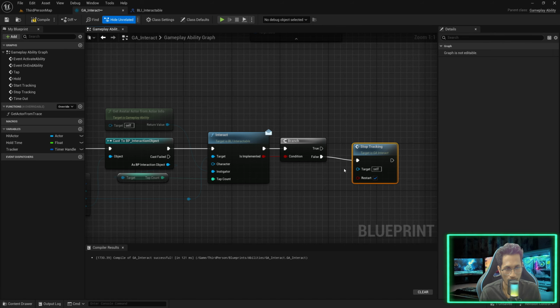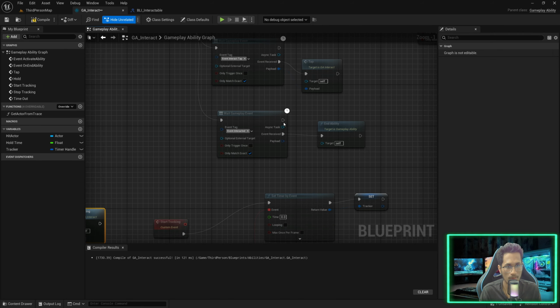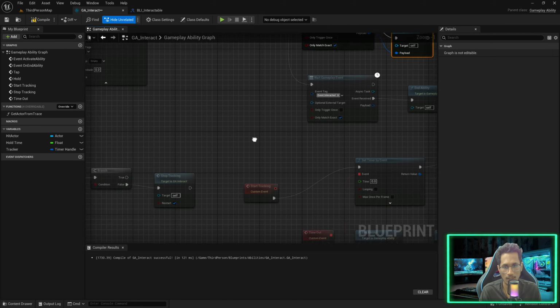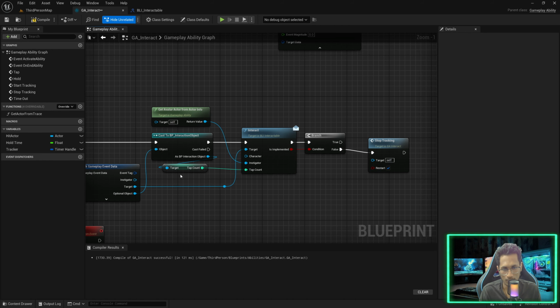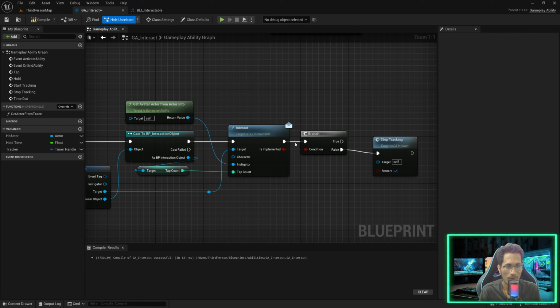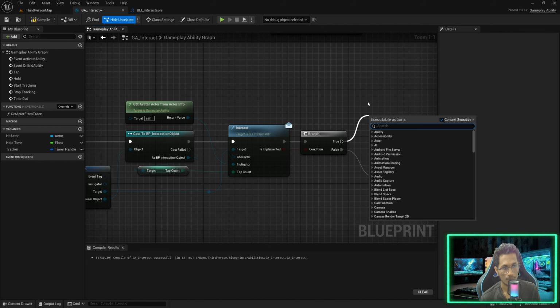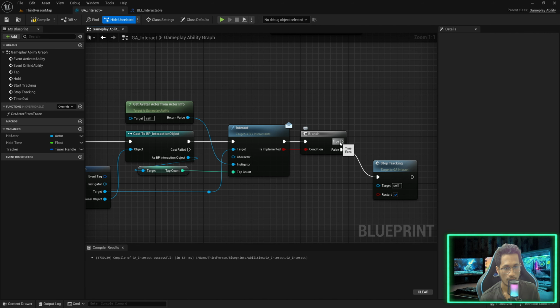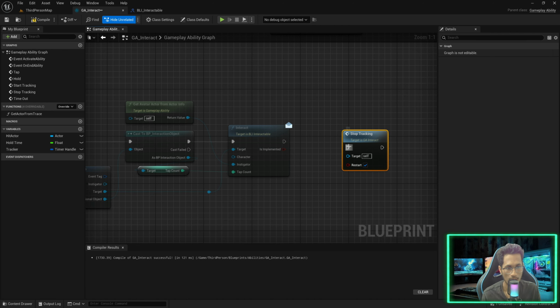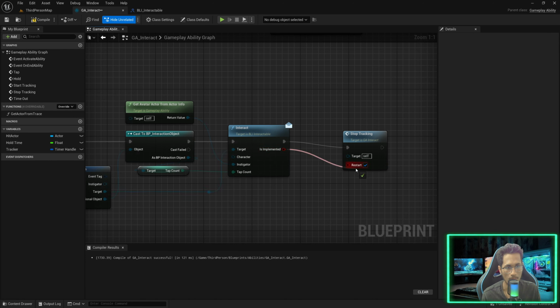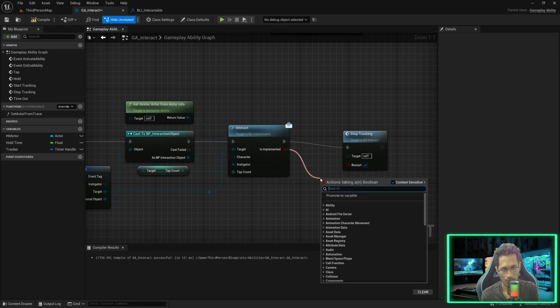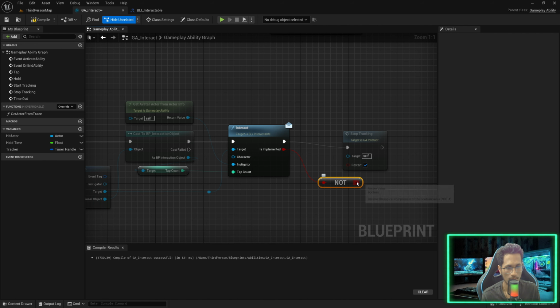If we receive, then fine. What will happen when you receive? You will go and execute this, and this will become tap count 2, and you will say, yes, this is an implementation. So if this is an implementation, then I would like to stop the timer. Okay, so instead of going for a branch node, what you can just do is connect this Is Implemented to a Not Boolean and connect this.